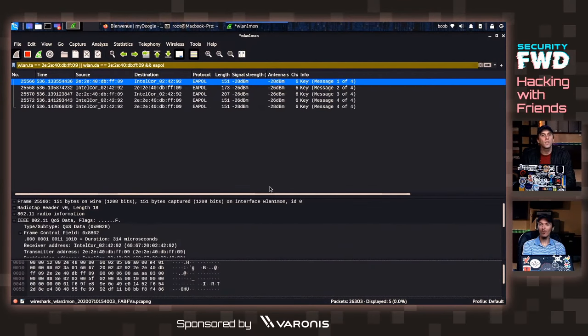Yeah, so you can also see that it has messages 1, 2, 3, and 4, so there's that 4-way handshake. This is the 4-way handshake. Okay. But if we were to save this right now, then it actually wouldn't be enough to crack this password. Do you know why? I don't know. The reason it seems like we have all 4. Is there another half of it?